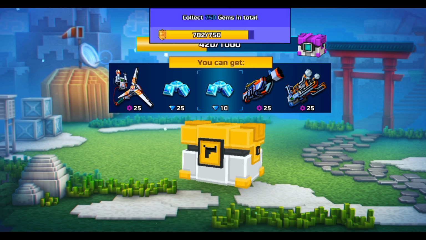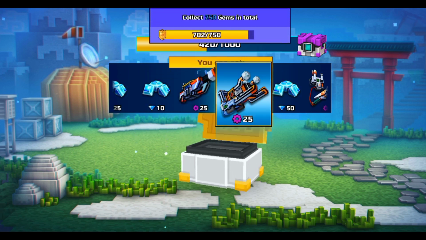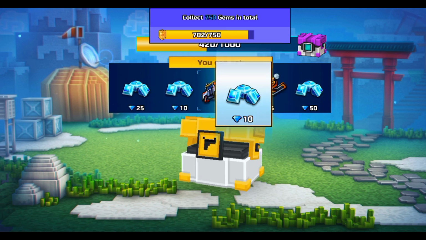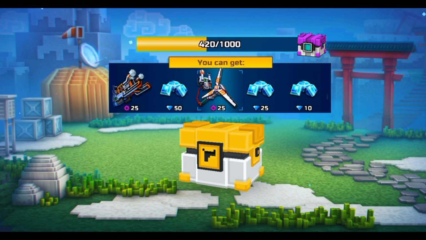2,500. Alright, let's go. And it was on 420. The Nemo was 420. How funny. And I got the weapon. 25 parts. 10 gems. 25 parts for the melee. Heavy. Gems. And we got some parts for the melee again.